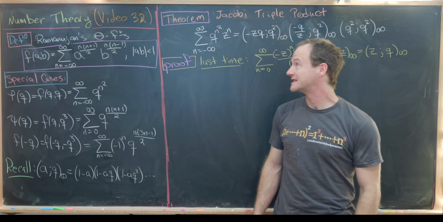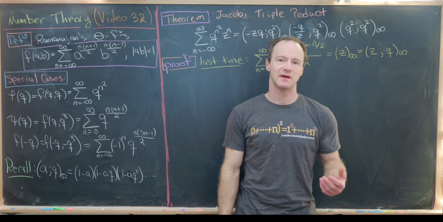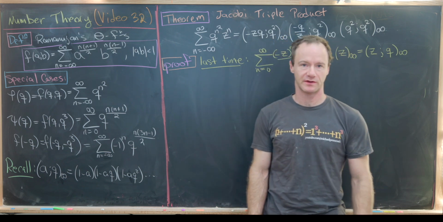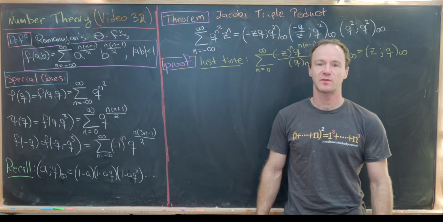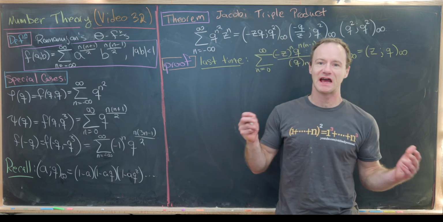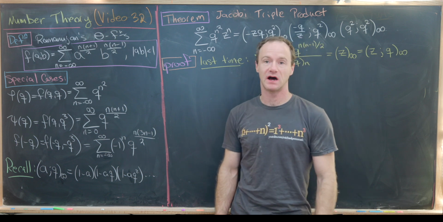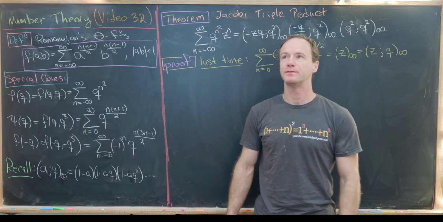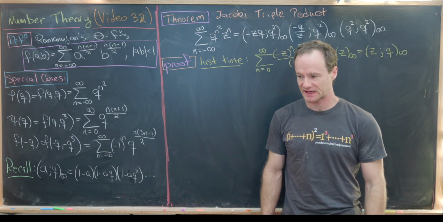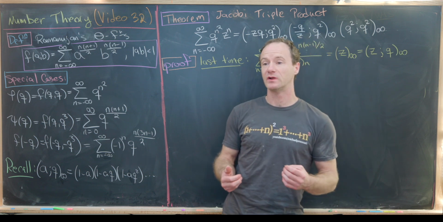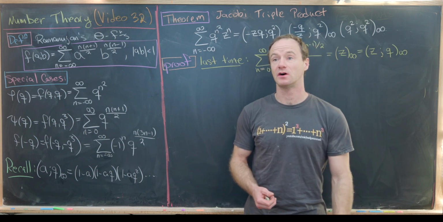This is the 32nd video in a series that I'm making to support a course in number theory. We're finishing this course off with a little bit of the theory of partitions and the type of number theory that was studied by Ramanujan. In the last video, we built some identities involving Q-series, and we want to continue doing that today, although today we will end with an application that involves partitions.